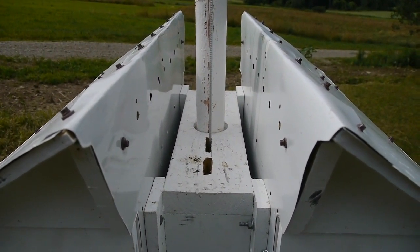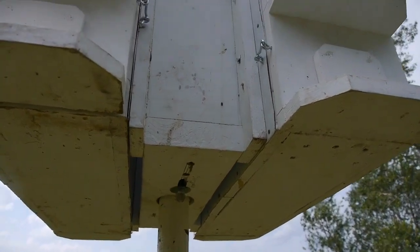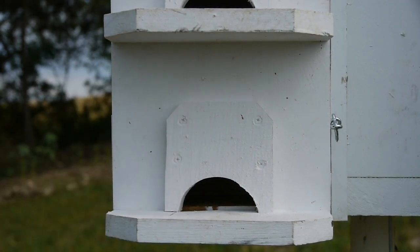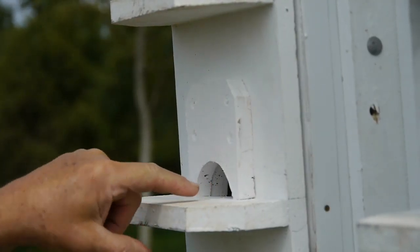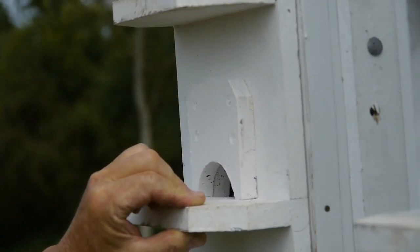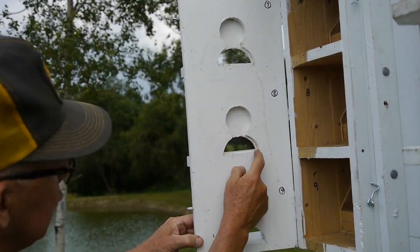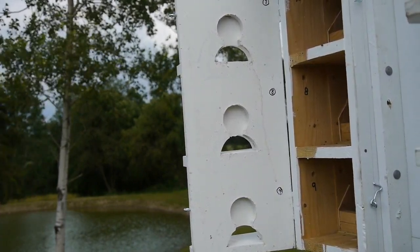Here you can see how I built the house — it's in two halves with a two-by-six frame in the middle that rides up and down on the pole. Here's the modification I made for the holes. I basically cut this out of a piece of wood and nail it on the front of the door. The hole has to be even with the floor. It's three inches wide and only an inch and three-sixteenths tall. There you can see the original round holes that I've replaced with the half-moon holes, so I would recommend doing that right off the bat.